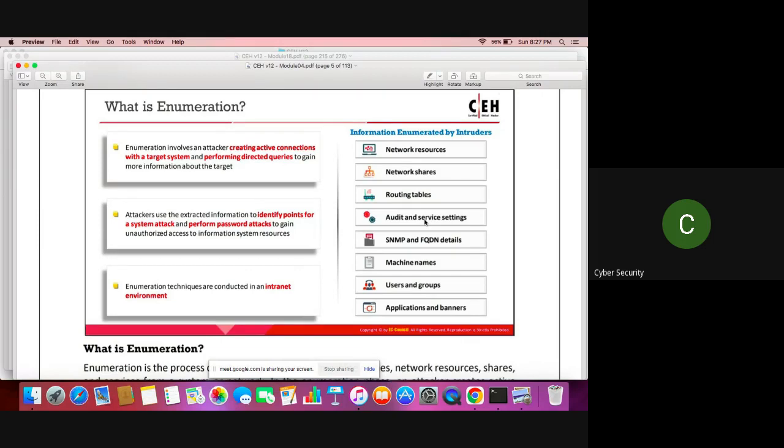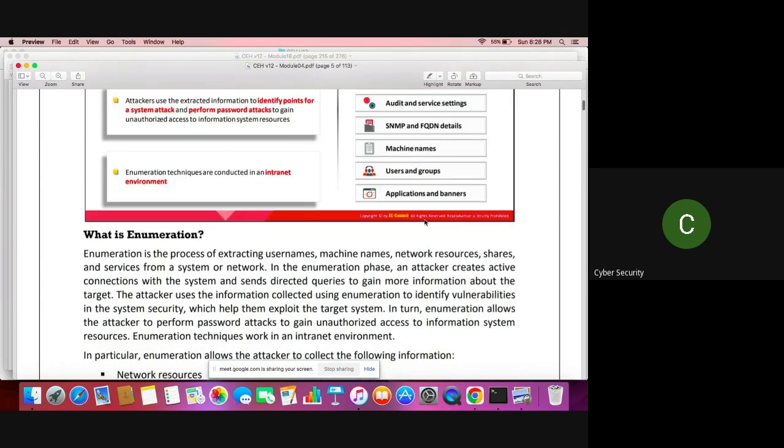Attackers use the gathered information to identify points for system attack and perform password attacks to gain unauthorized access to information system resources. Enumeration techniques are conducted in an intranet environment, so you have to be within the same network for it to be successful.